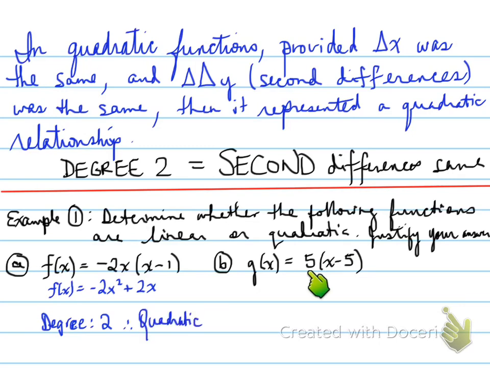Let's look at the next one. Now I want to expand this. 5 times x, 5 times minus 5. We expand it. Remember that you cannot determine a degree until you've expanded the equation. Expand the equation, find the highest exponent. Degree is 1. X has an exponent of 1. Degree of 1 means, therefore, this function is linear. So, you can look at the equation to determine if it's quadratic or linear, but better yet, you need to prove it. By proving, you use the degree to prove whether it's linear or quadratic.